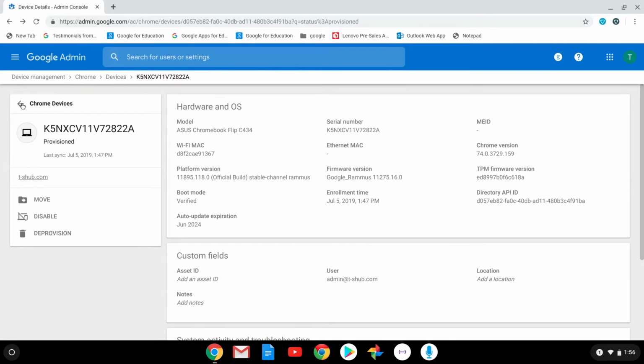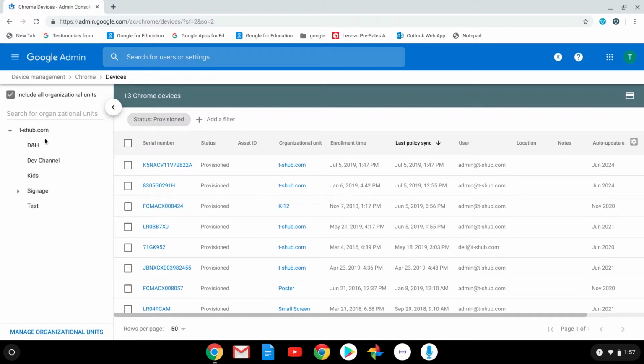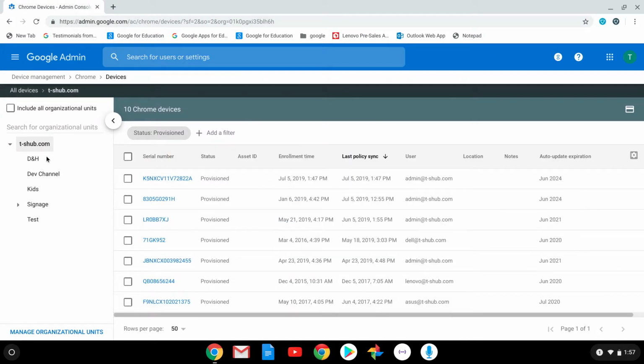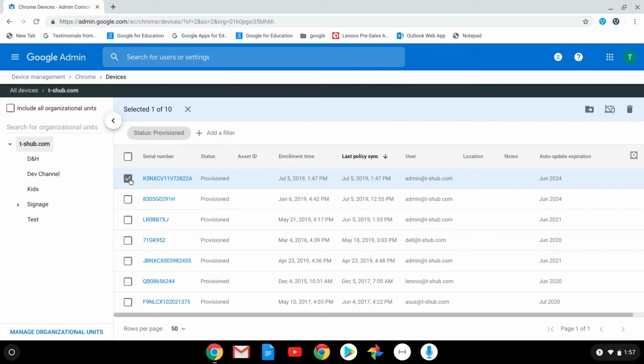So jumping out of devices, I can go into users for a quick minute. Again, I mentioned folders and subfolders. This is the main root OU, or the main folder, if you will. That's where these devices are sitting right now. If I physically took this device right now and I moved this down into my signage folder, I've got some custom rules and some custom settings within my signage OU to tell this device to suddenly become a piece of digital signage, which again, we did another great video previously on that. I encourage you to check it out.